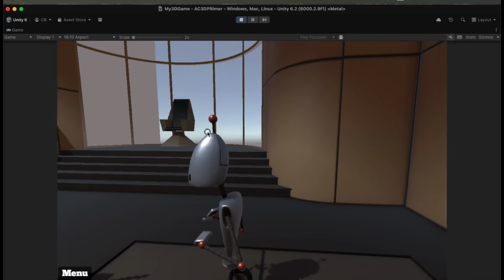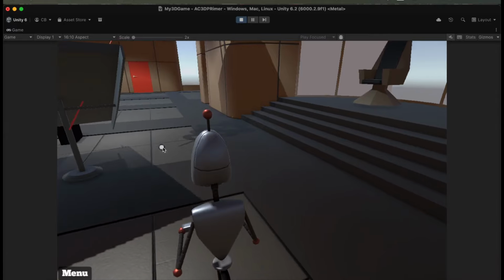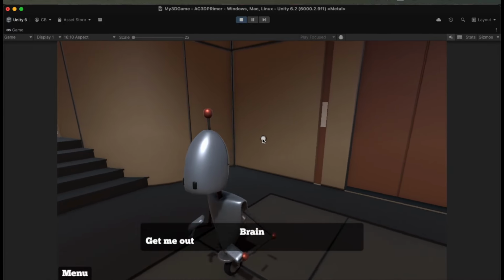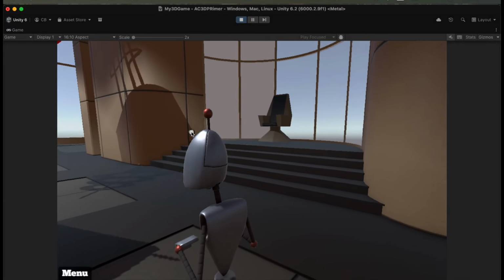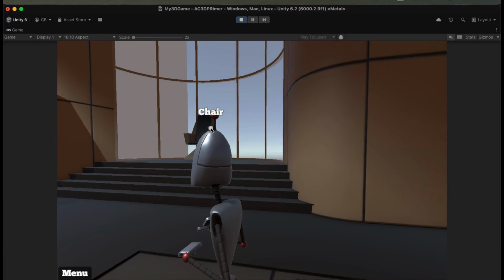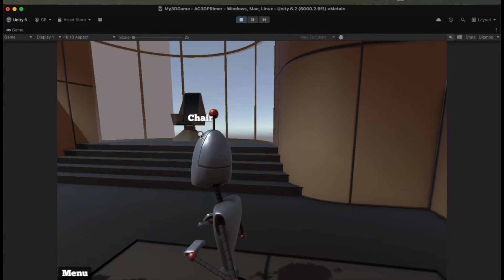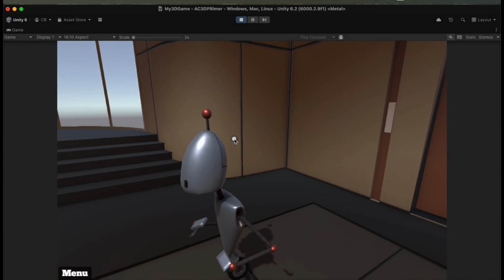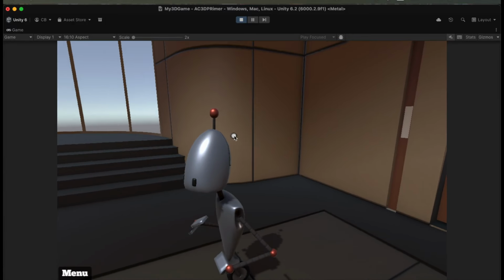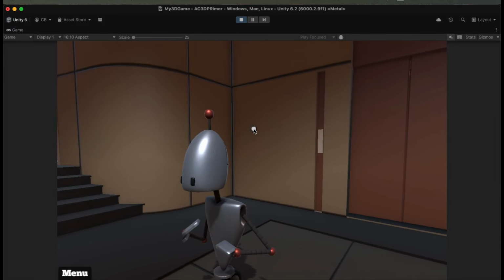The other hotspot issue we're facing is that we are now using the mouse to control both the camera and the cursor, and so the two are kind of competing with one another, making it a little bit awkward to select hotspots. What we can do is lock the cursor in the middle of the screen, and then have it unlock when we want to click on one of our interaction menus.